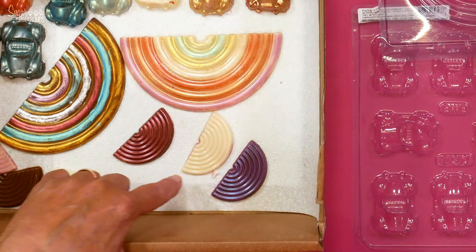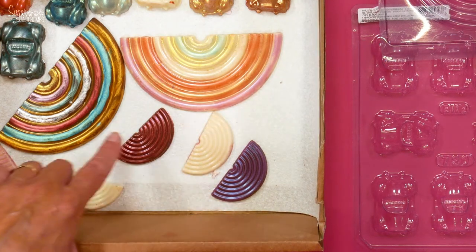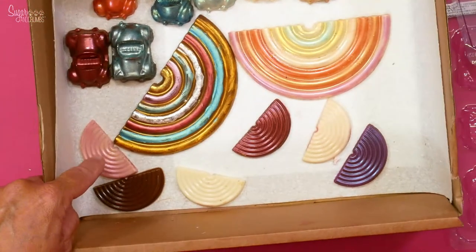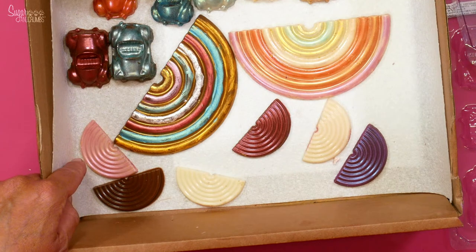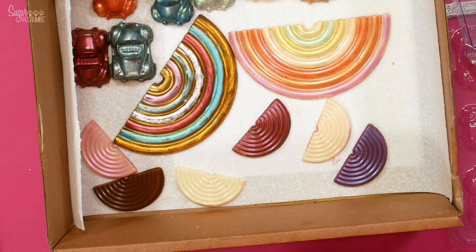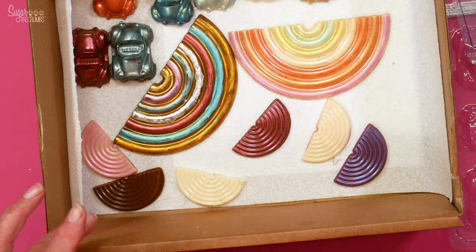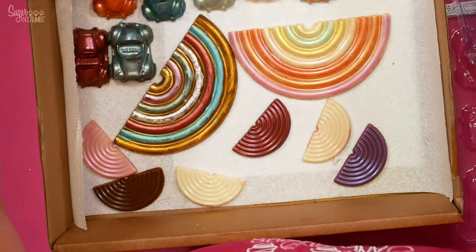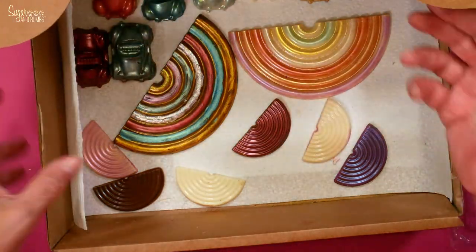Purple haze. That had a bit of the pearl on it. I've got ruby rose there. I've got shimmer pink there. And then, because it's for photographs, I also left a white one and a milk chocolate one, just so you could see the actual shine on the chocolate as well. So as I said, these moulds are on the website already, and they're absolutely amazing.